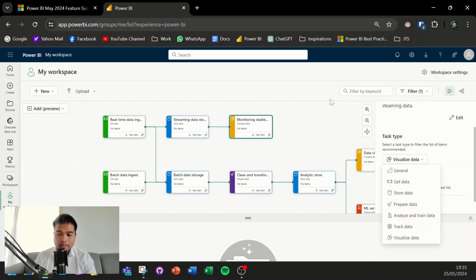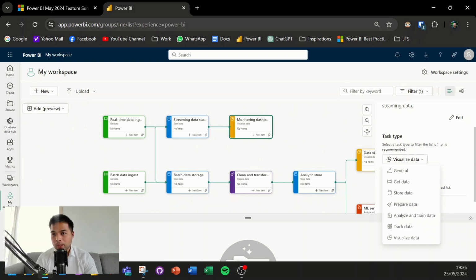Lastly, and I think this is tied to the previous point that I mentioned before, I think task flows make sense to be across tenants and not tied to workspaces. So I think that this feature is meant to be siloed into workspaces, but I believe that it's a lot better to be as part of these options on the left-hand side where you can choose, you know, things like metrics or apps and things like this. So you'd be able to create the task flow. And if it's a task flow for across multiple workspaces, it's not really siloed into workspaces. You can pull from all of these other places.